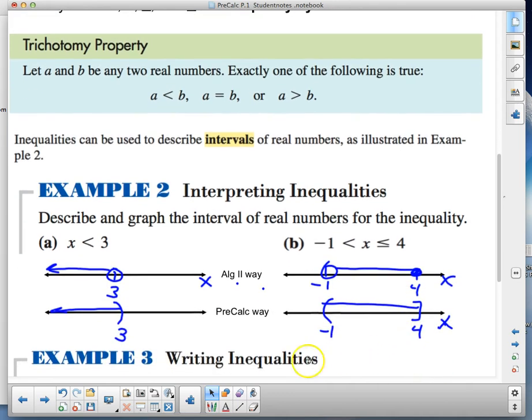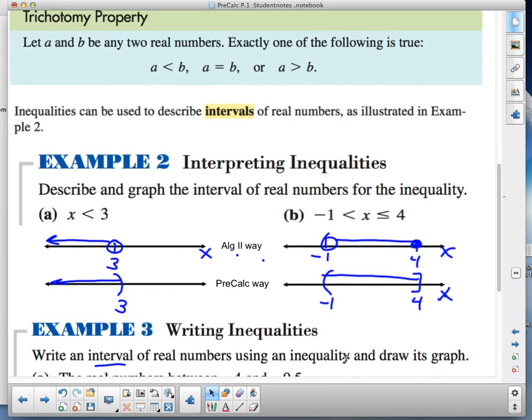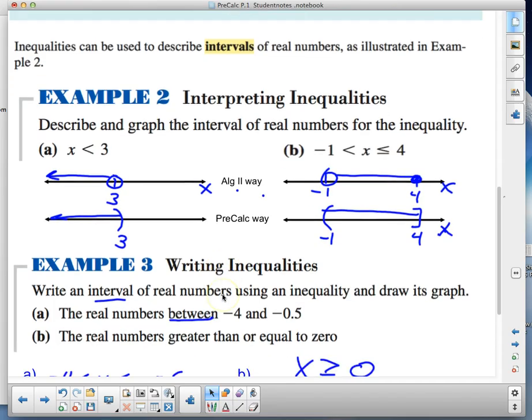This year, we're going to be working with parentheses and brackets. This parenthesis represents the open value, and it's open up to here, and all the values to the left here are included in our set. Okay. A closed value and an open value, this is open, this is closed, between -1 and 4, and that's how we'll represent our values on a number line. The reason we use the parenthesis and the bracket is because we're going to use them when we're talking about our intervals, and it's a little bit more descriptive for us. So no longer will we be using open and closed circles, we'll be using parentheses and brackets.